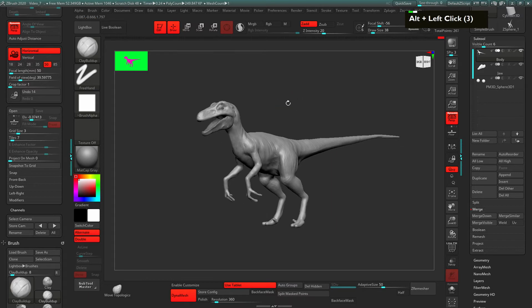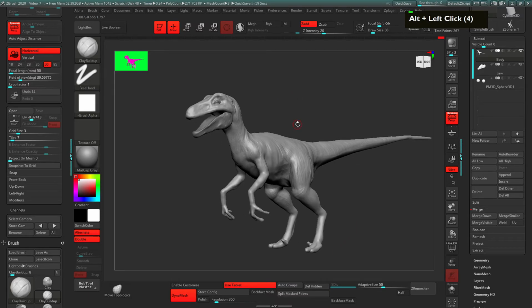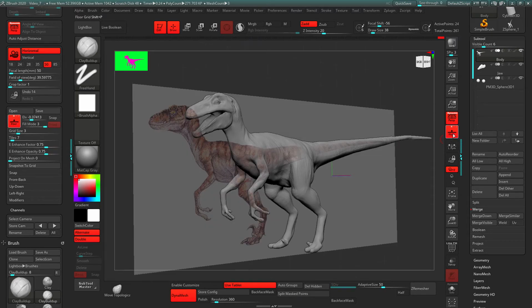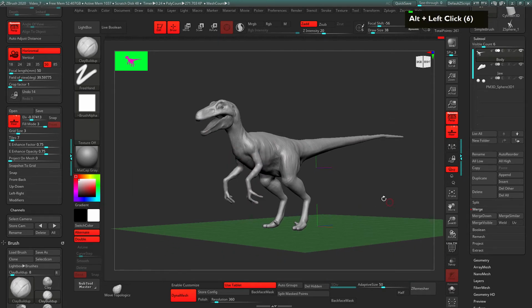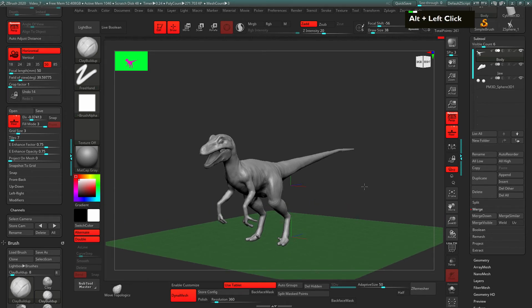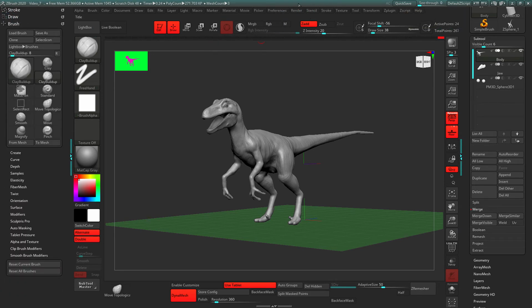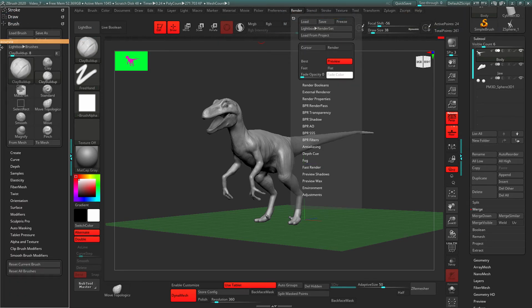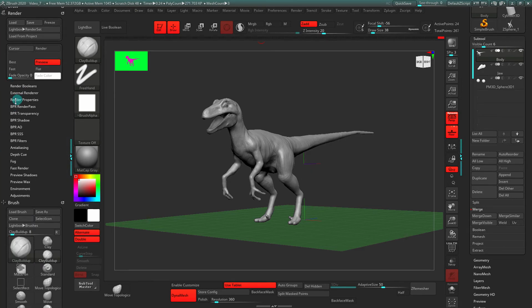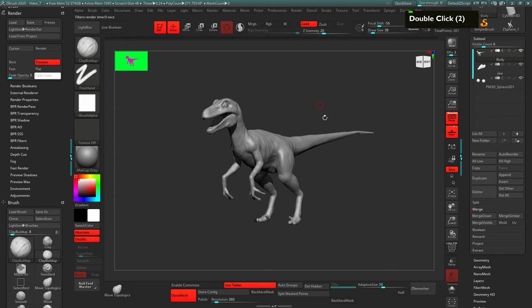Great, looks great. Now just for preview renders, to see how it's coming out, what we can do is turn on the floor and turn off the x-axis and turn on the y-axis. Finding a good angle. And let's go to the render. Let's dock it on the left. And I'm going to tweak some properties over here because if you click on the default render, it renders out very quickly. I mean, it's good, but I like a little bit of softness to it.